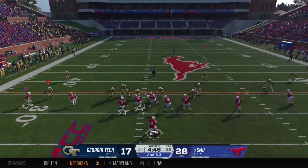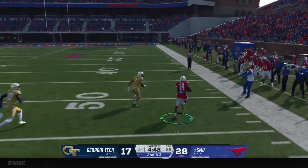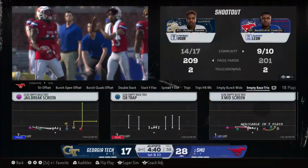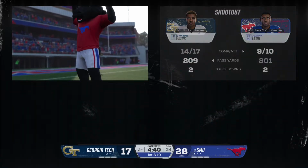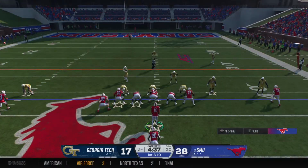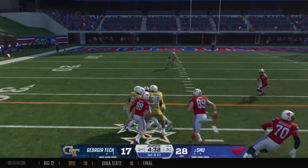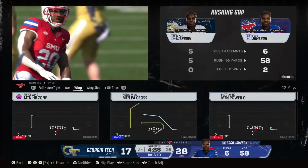The Mustangs can really attack on this second and short. They go to the wide receiver screen. Into enemy territory and out of bounds at the 41 after the good game there. And after that pitch and catch, he's already over 200 yards. We're in the first half, Jesse. Man, Reese, he's dialed in right now. He's really doing a nice job seeing the field, reading coverages, and finding his open guy.